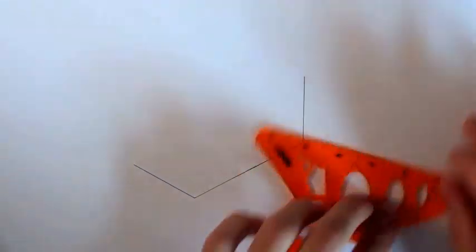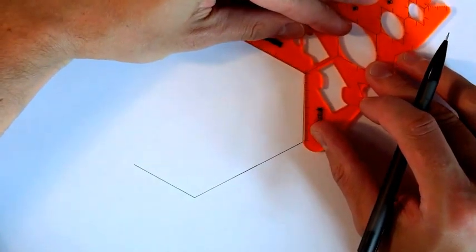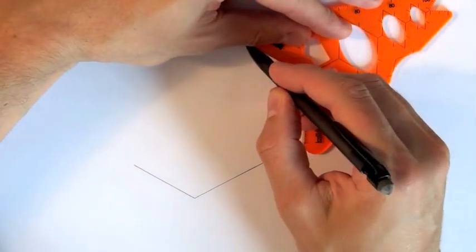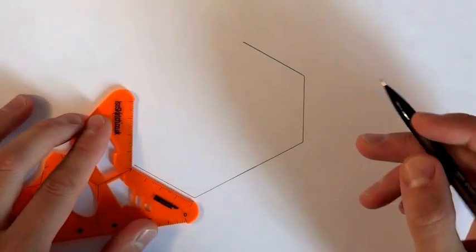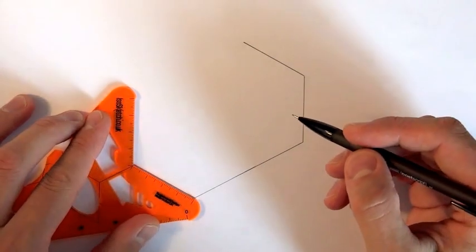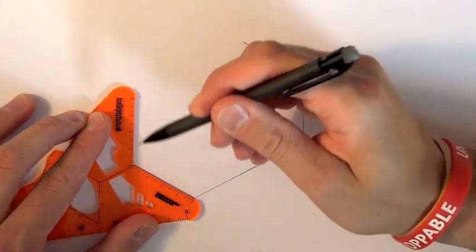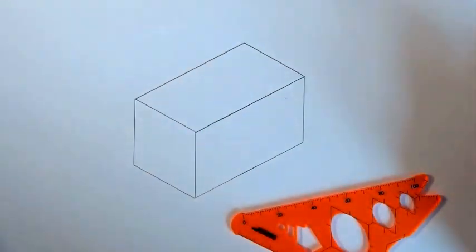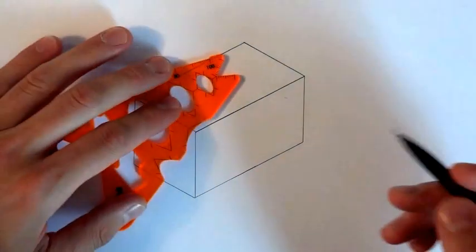Okay, so we're going to use the isocrator to extend the shape around, and from here on it's very simple, just as you are drawing a normal cube. Lining the template up, using the pencil going straight to the bump stop, nice and easy. With a few more lines put in the right places, there you've got your basic cuboid.